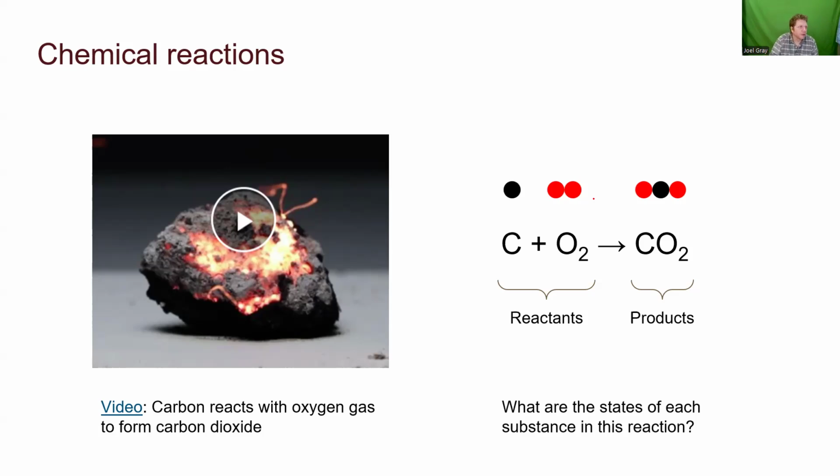And then there's this other compound. Has anyone ever heard of graphene? Graphene is a substance that's really pretty cool because it's super light, but it's also strong. You wouldn't expect those two things to go hand in hand, but graphene is super light and super strong. At any rate, what we've got in this picture is a block of carbon. Think of this as someone's lab benchtop. Well, there's oxygen in the atmosphere, so there's oxygen present that the block can react with.